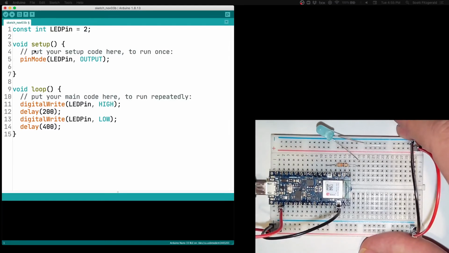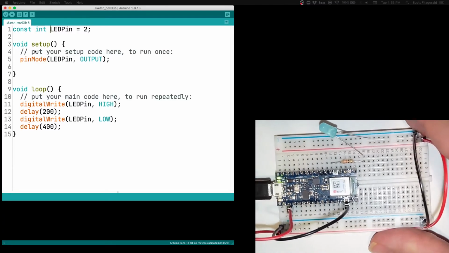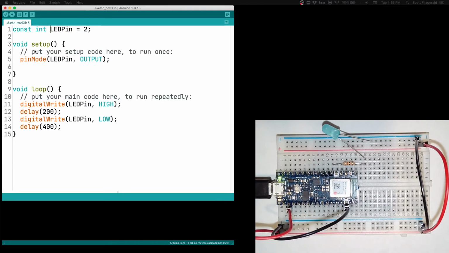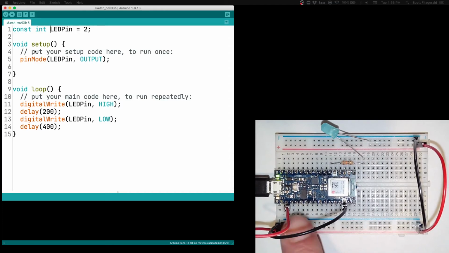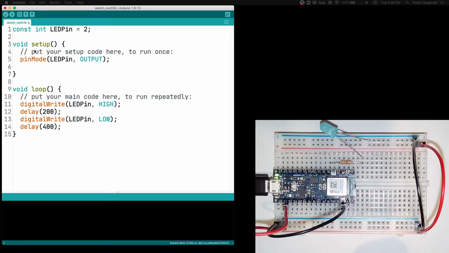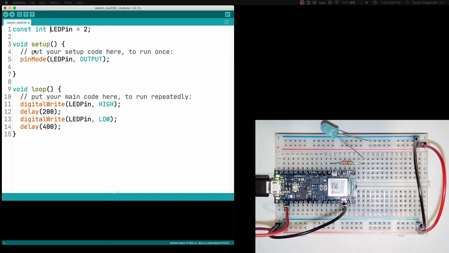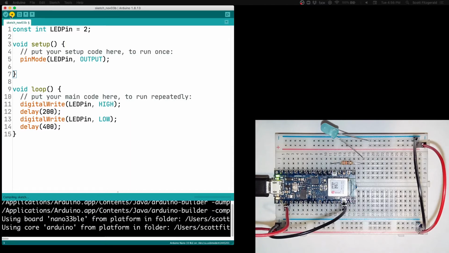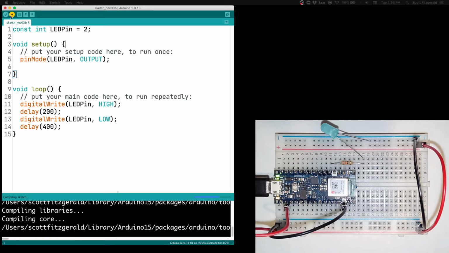So now I'm going to plug this in. And again, you always want to make sure that you unplug everything before you build your circuit. I tend to build circuits first and then write code. But no matter what, I always make sure that the board is unplugged before I build anything. That just helps prevent shorts accidentally or anything of that sort. So now that I've got that plugged in, I'm going to upload my code and we'll wait for a moment.